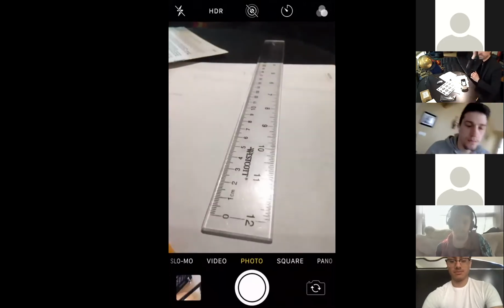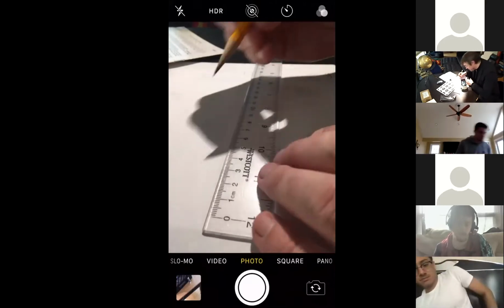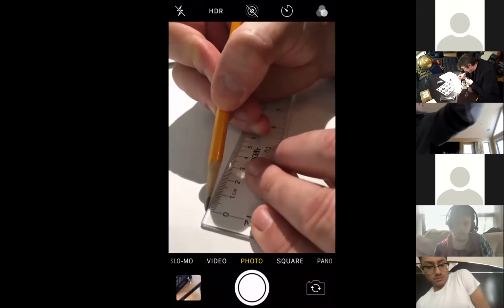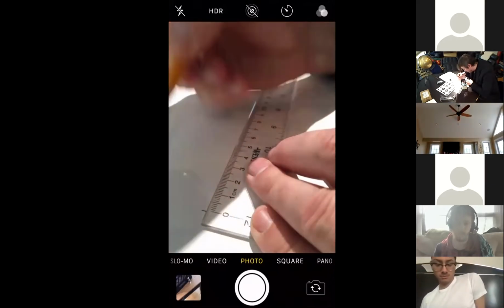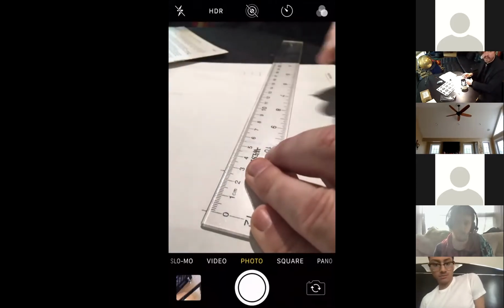Yep. Okay, so I'm going to take Mr. Pencil here, and I'm going to make tick marks that are exactly 27 millimeters apart. So here's a tick at zero. I'll try to make those ticks. And here's 27. I'll make a tick there. And that's what I'm going to set my compass to. That should be 27 millimeters. So I'll take my compass.